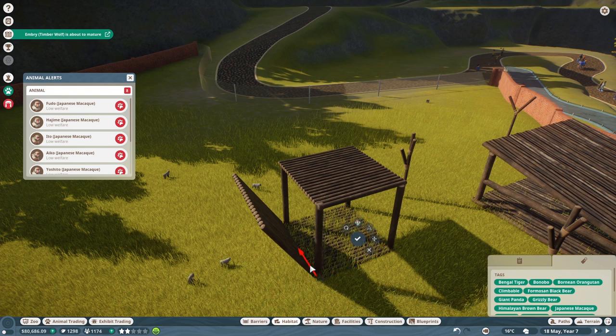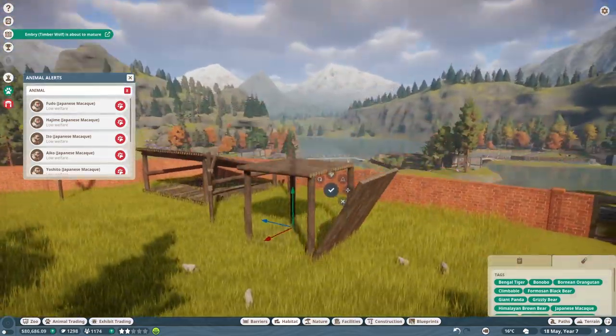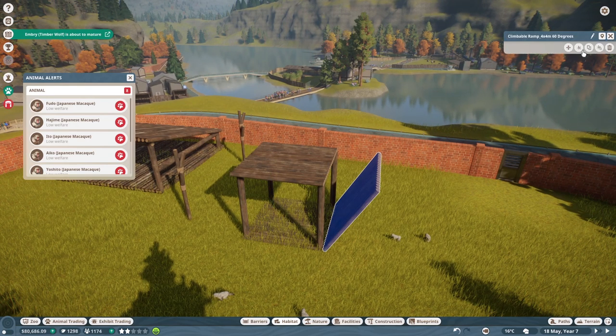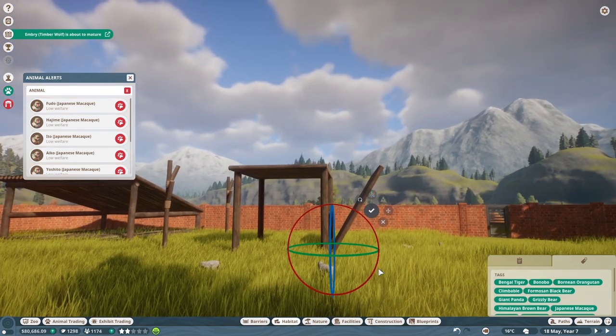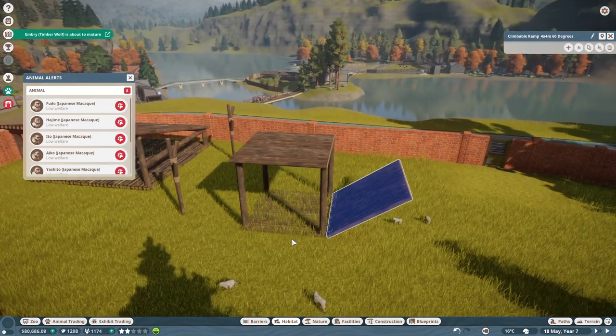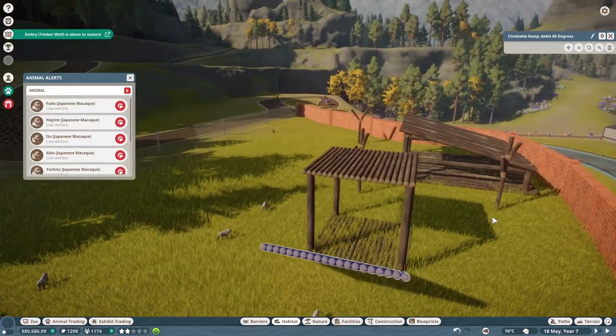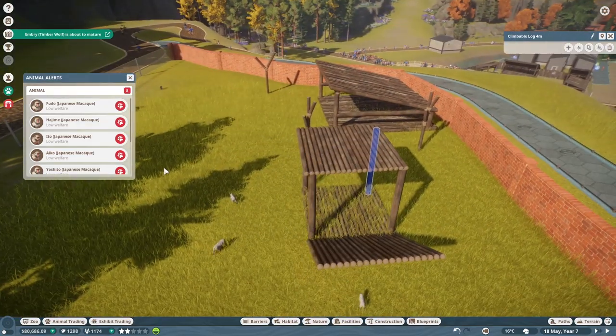Don't worry, I won't spend a ton of time doing all this sort of stuff. There we are. That one needs to come in a little. Still a little bit wonky, but never mind. So I can reset the rotation. I can toggle it to a rotate. Okay, now we're cooking with gas. Yeah, so climbing frames are kind of cool when you know what you're doing with them. I still don't have it quite right there. All the legs and stuff are not quite right, but let's go and have a look at a macaque quickly.